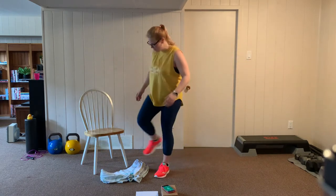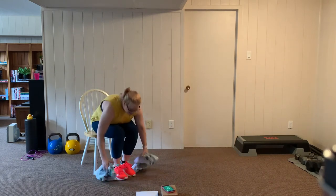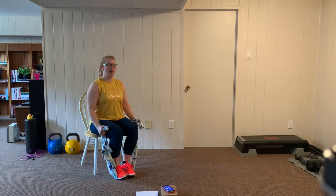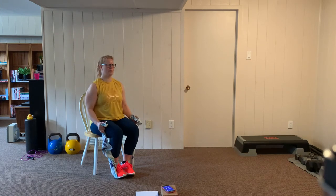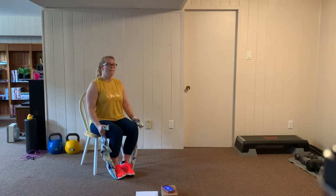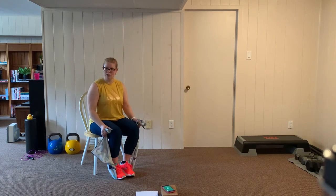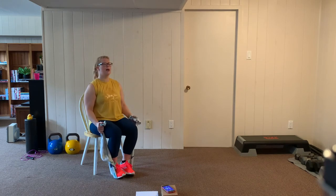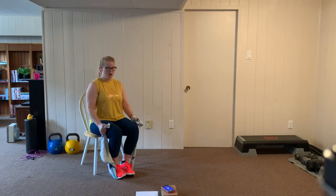Let's take it back to our chair for our bicep curls. Putting my feet in the center of the towel, sitting up tall. Let's go — squeeze, pull those biceps, and then release when you need the break. Exhale. Shoulder blades down. Now I'm going to take the breather in between — but if you want to keep going, you can challenge yourself to keep going through this 10-second break. Ready? Here we go — keep squeezing, tension on those biceps. Pulling the shoulder blades back, pulling the biceps up, bracing the core. Keep it going, abs are in, sitting tall. Rest.